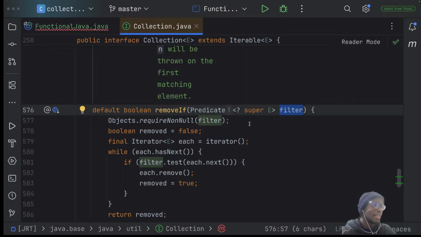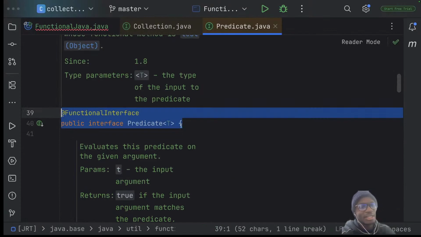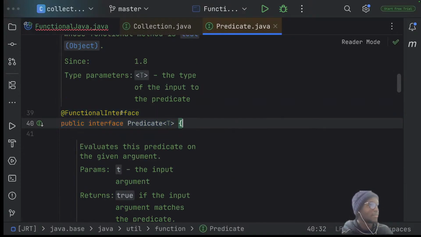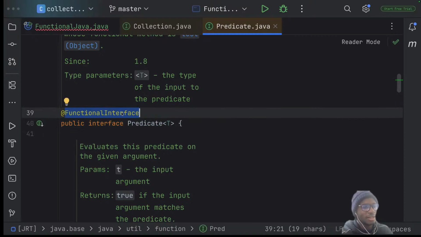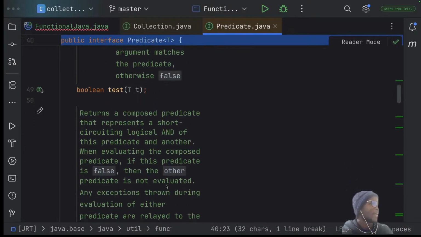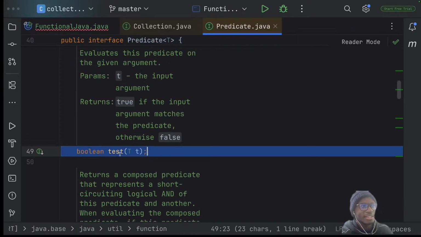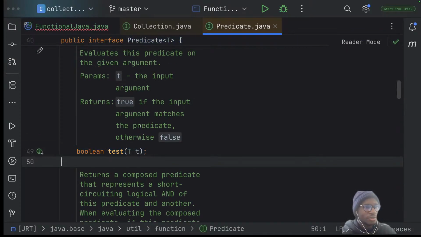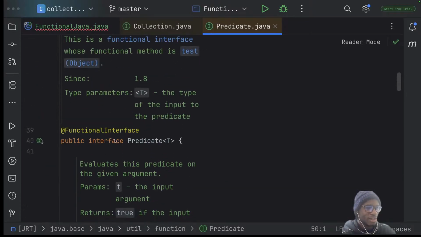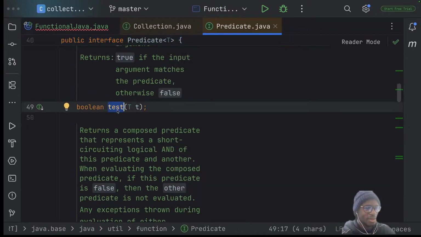The unique thing with this predicate is that it's a functional interface. Just the same way we're using the @FunctionalInterface annotation in our code, this is also using that annotation, and it's an interface. Of course, it's using some generics. We've seen that, so this shouldn't be surprising. It has one abstract function, which is test, and test just returns a Boolean. Since we know how to use functional interfaces, let's try and use this predicate. We know it has this single function, which means we can use it as a lambda.